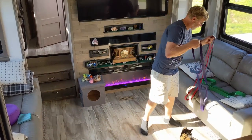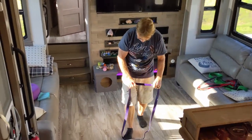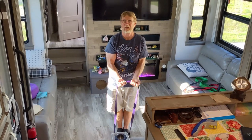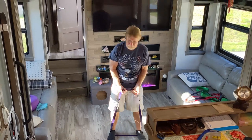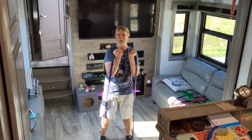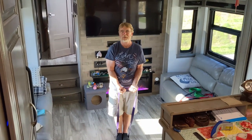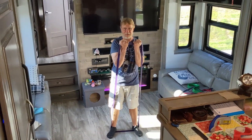When you're doing resistance, I'm going to start out with a curl, that's a basic curl. If I start my feet out right there and I pull up on a curl, like this, I get a little bit of resistance. If I widen my feet out, of course I'm taking slack away from that band, so it's going to give me a stronger bicep curl. So you can pick the band, but you can also pick your stance on how much resistance you want. So this is the bicep curl.